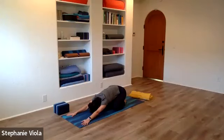And then you'll push the hips back toward the heels. At the same time, you're crawling those fingertips forward. And that's where your stretch comes in. So hips go back, fingertips forward. Eyes can be softly open or closed.